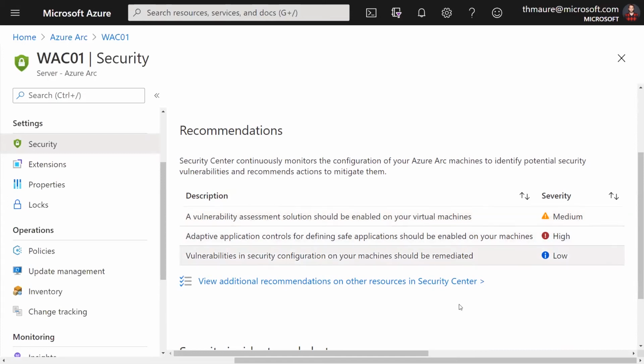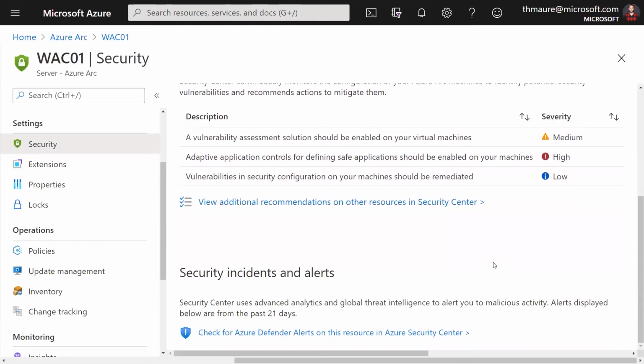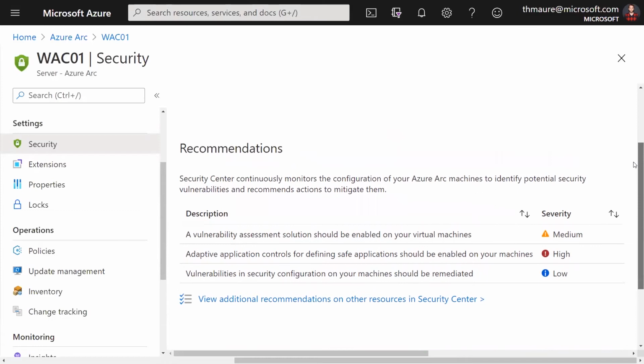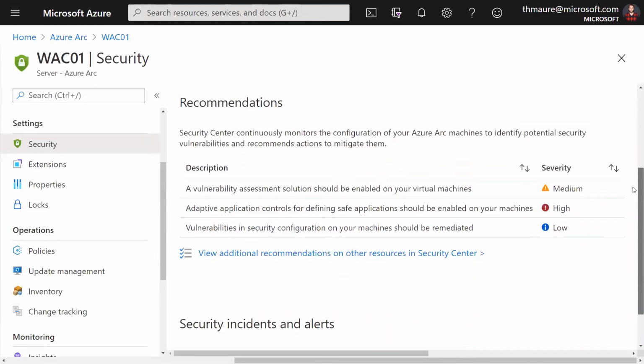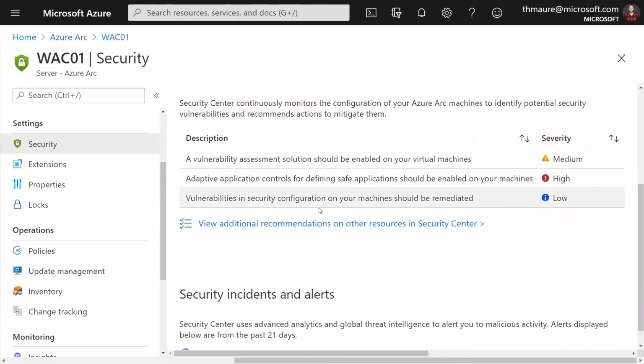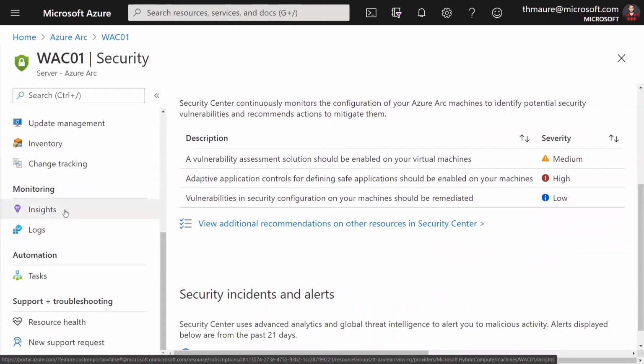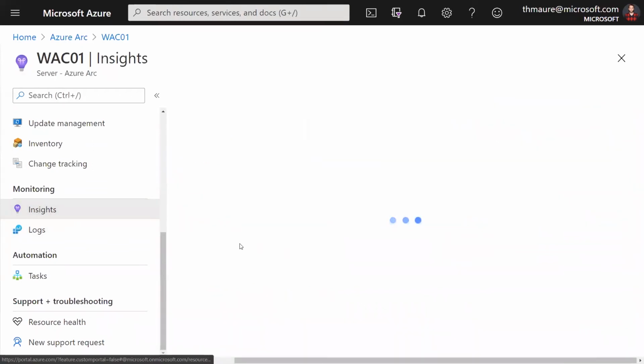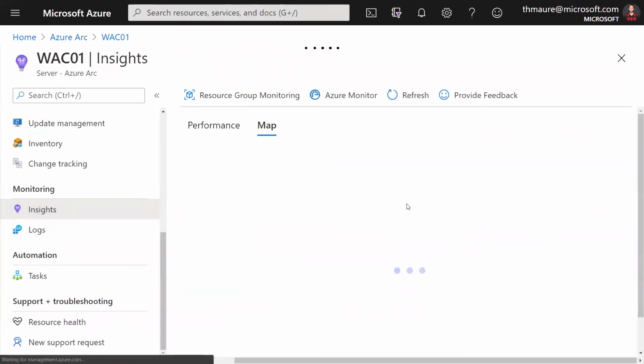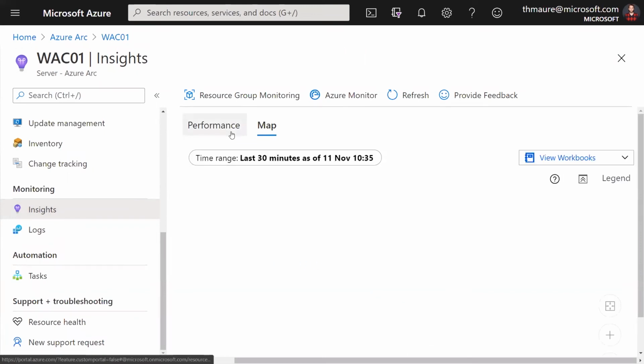And there's a couple of other things which I can actually go out and figure out, okay, what is the problem? I can also see if there would be updates which would not have been installed, and so on. So I get these recommendations here security-wise. Now, with that, I also get some monitoring insights. So what I can do here is open up Insights, and I get our monitoring solution here.